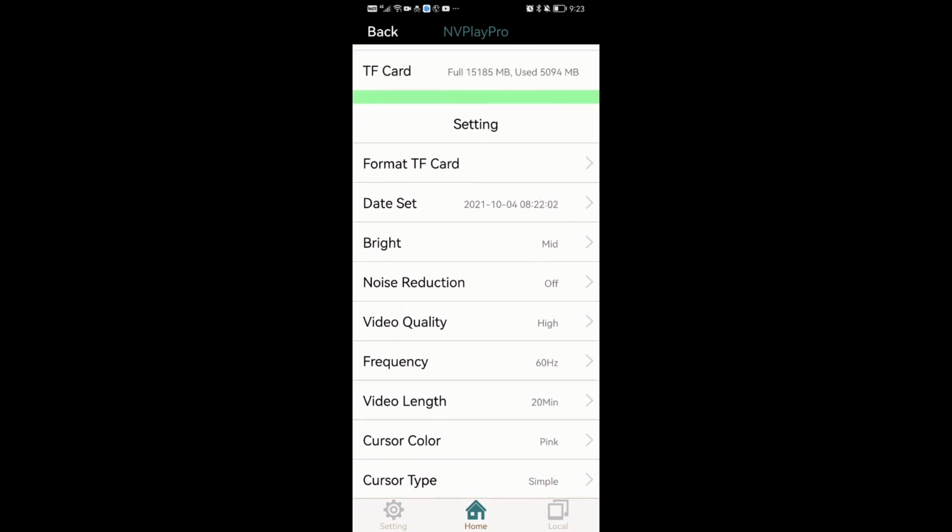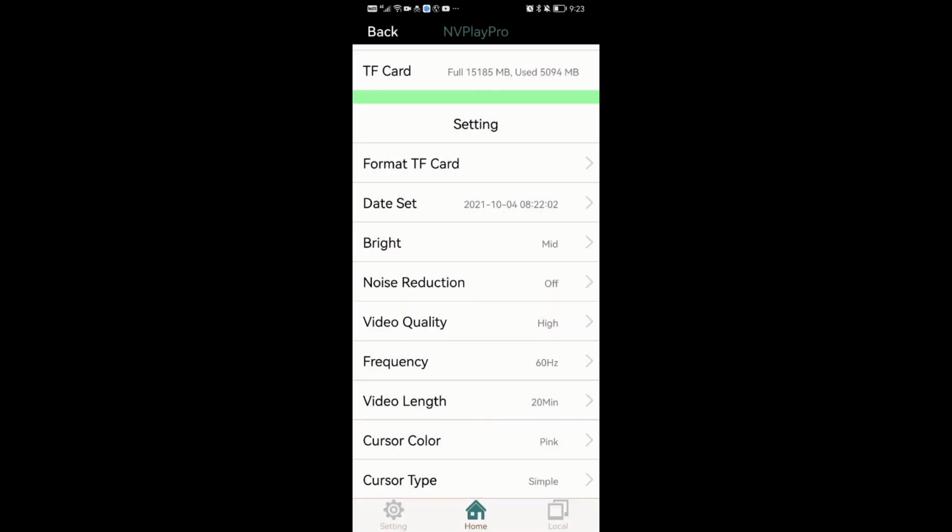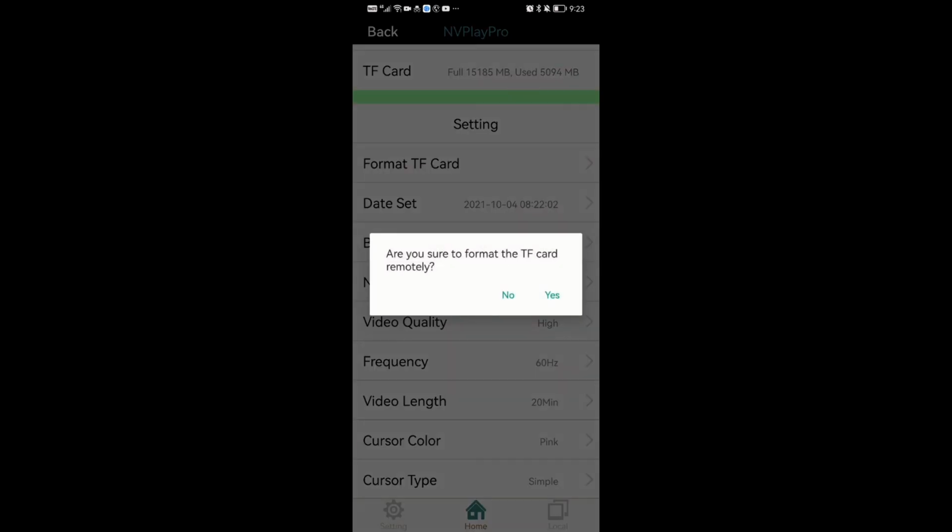Format TF card. This remotely purges your TF card content and changes your TF card to the supporting format. Either way, it purges your TF card clean. Press the setting, it will ask you, are you sure to format the TF card remotely? Please choose wisely.